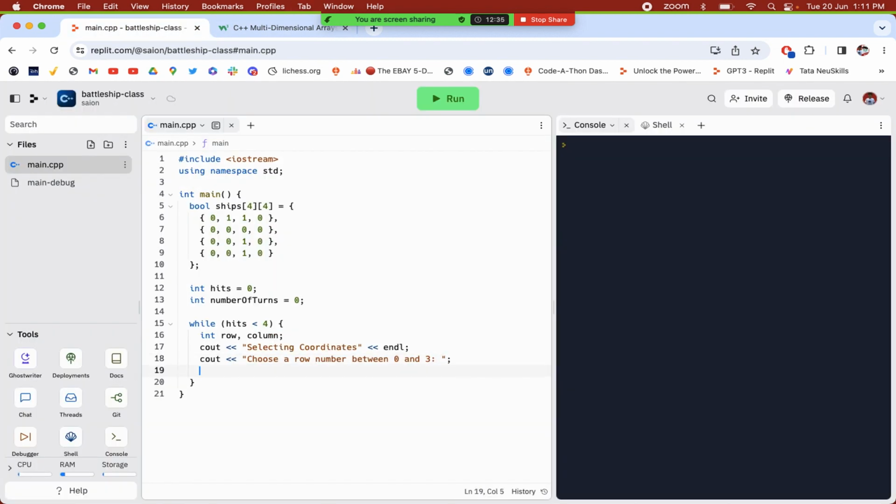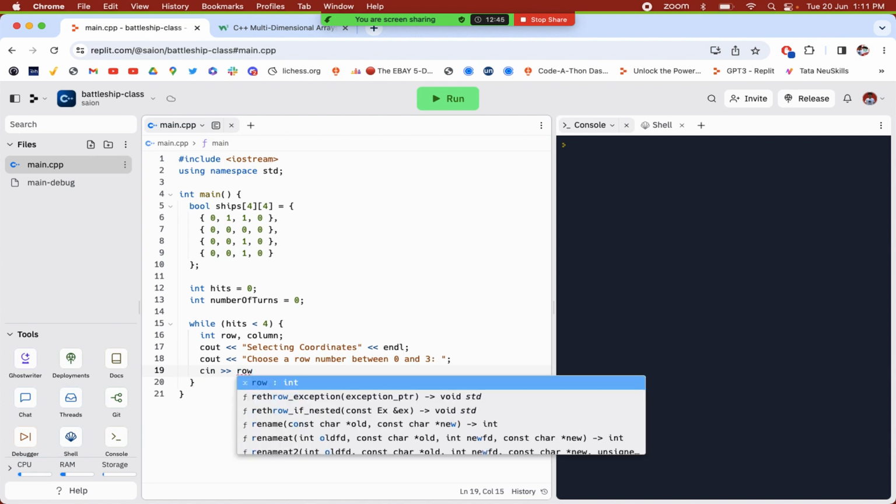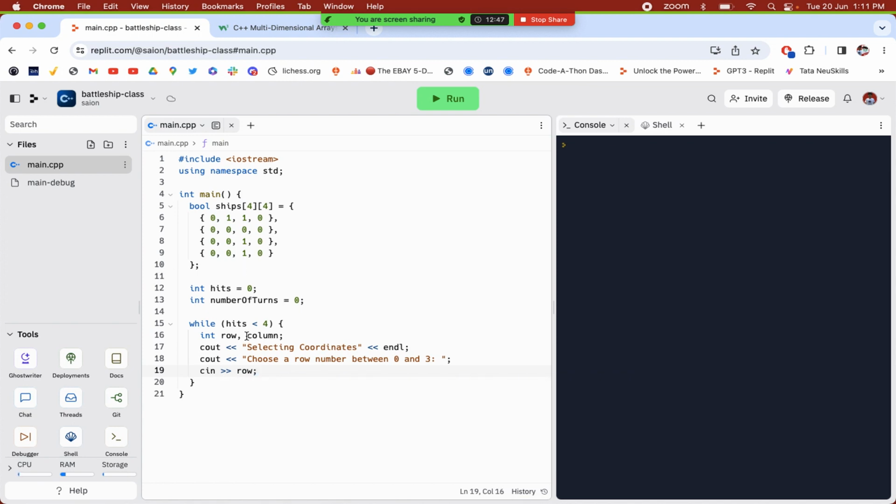So now we are telling the user to choose a row number between 0 and 3, and we'll take in the input from there only. Where this cout has ended, we'll start taking the input, and whatever the input is, we'll save that in the row variable that we created over here in the while loop.